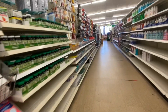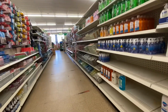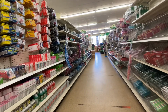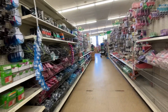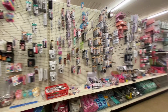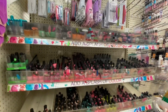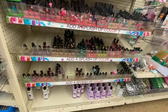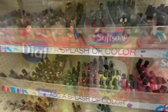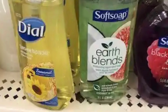In my Depression era pantry, I'm probably going to put some over-the-counter medications, some hand soap, and other toiletries that I'll need for the future. Stocking up on a good multivitamin is always a good idea too. After reading several articles about inflation and hyperinflationary events in other countries, I learned that makeup is one of the first things to clear off of the shelves. Women want to look pretty, even if times are depressing. Do you have a favorite non-food item you like to stock up on at Dollar Tree?